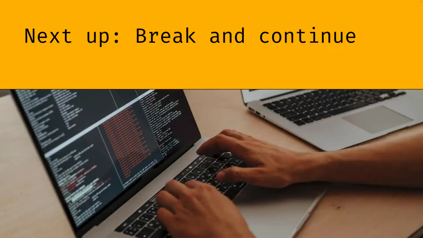So now we have seen the practical examples of the for each loop. It's time to continue with another topic, and that's break and continue. We've seen break already, but we haven't seen continue just yet. So let's see how we can use these with loops.